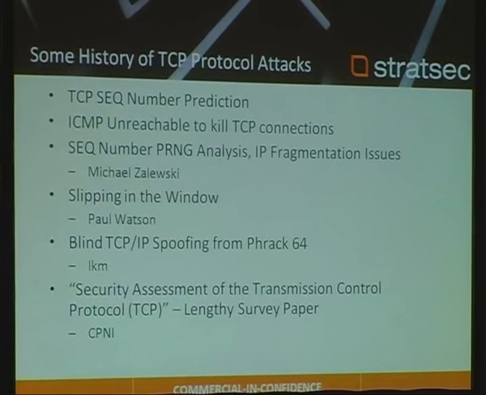And also this attack, Slipping in the Window by Paul Watson, which we're essentially building on here, where he noted that when you're sending a packet, you only need something within that window size. So instead of needing to guess one sequence number out of 2 to the 32, you need to guess window-size sequence numbers out of 2 to the 32. On Windows, where you have 64K window sizes fairly typically, it just ends up being 65,000 packets, and you can denial of service any TCP connection.